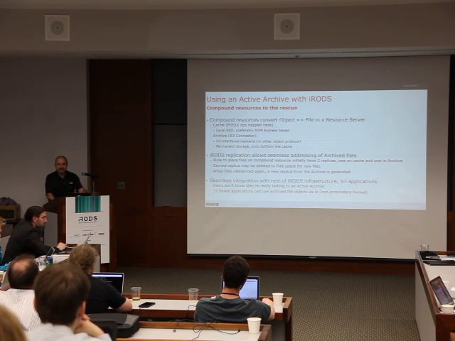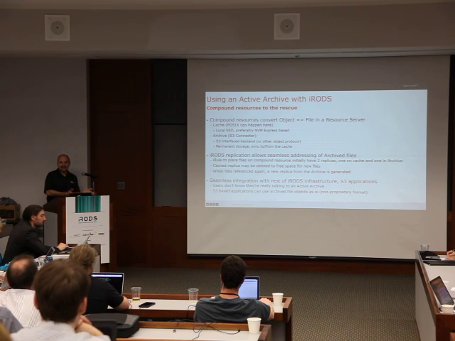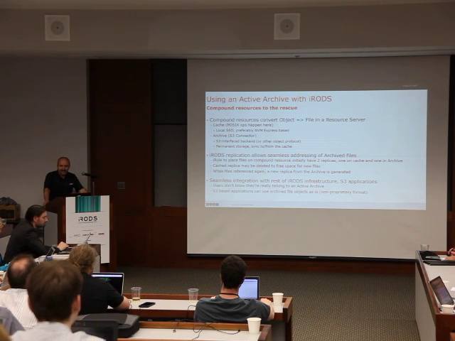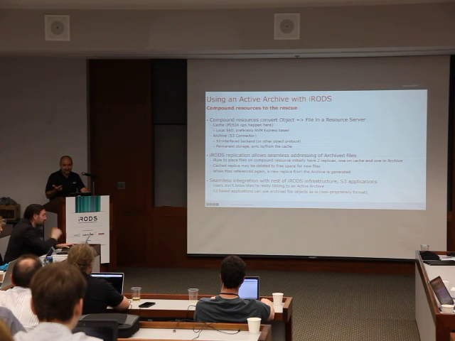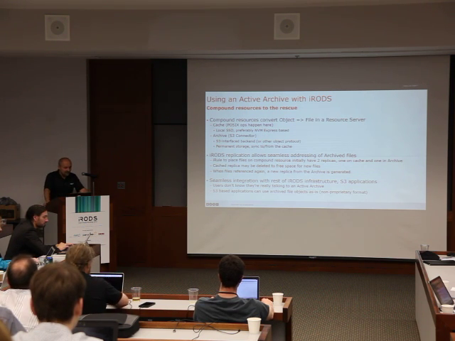So how do you use this with iRODS, the meat of the talk here? The S3 connector works through something known as a compound resource. The folks in the advanced class from yesterday have already heard about this, but basically a compound resource merges a POSIX type file system with an archive type file system. In this case, the object file system would be the active archive or any other S3 interface, and the POSIX would be a local cache. Now this could be an SSD or a DRAM cache if you're using synchronous replication, otherwise obviously you need a stable store.